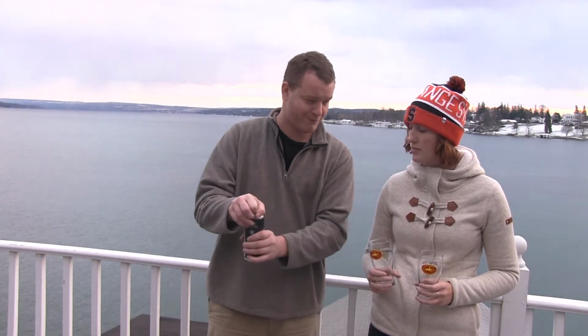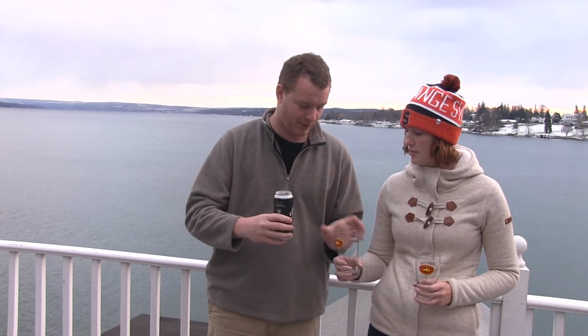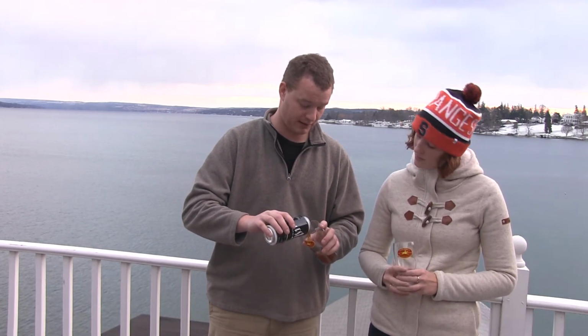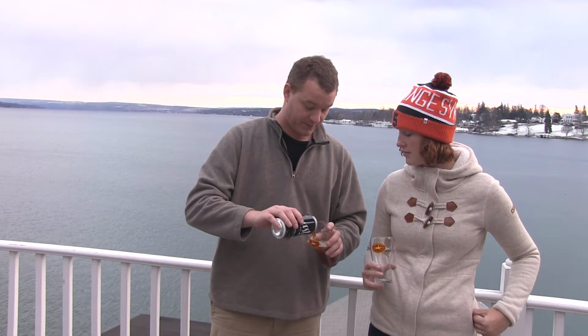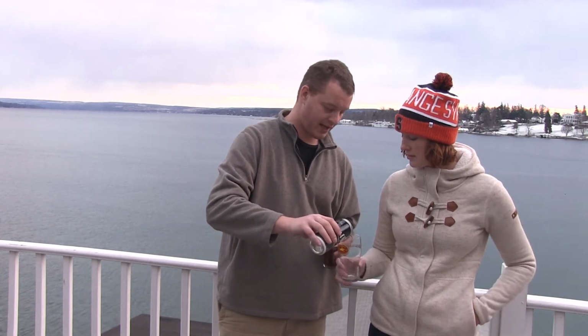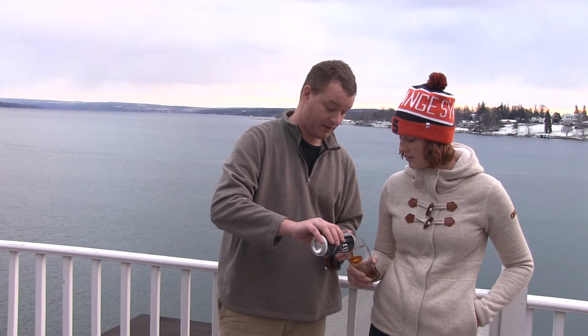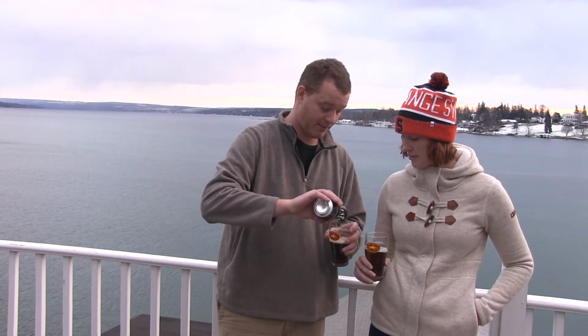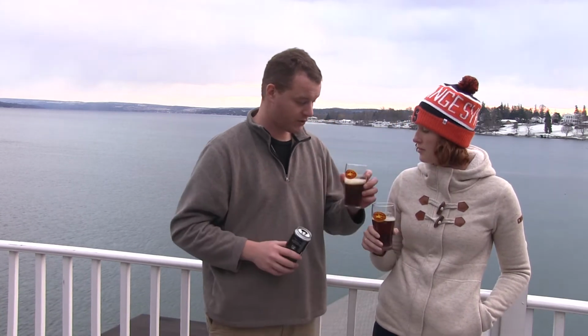So as you open this bad boy up, we have our nice Saratoga glasses from the Saratoga Race Course, because we keep it all upstate New York, of course. These come in 16-ounce cans, so if you have a pint glass at home, it fills right up to the top. And cheers. Cheers.